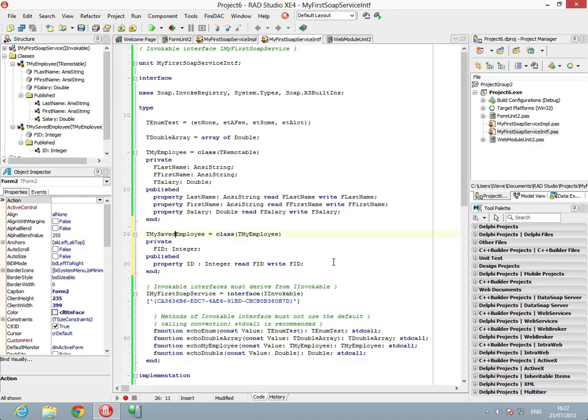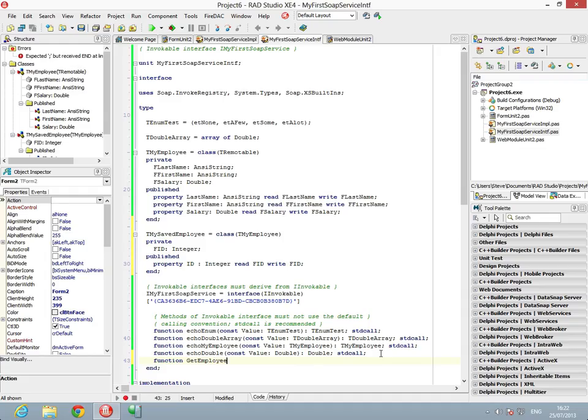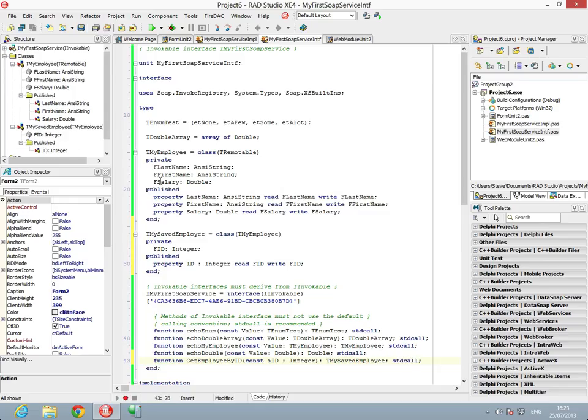There we are. We can pass in an employee object, and then when we request an employee by ID, we could have here a function to get employee by ID, have a constant of AID, which we can have as an integer, and that can send back TMySavedEmployee. So that now would return back an employee, so we'd have all this data on it, plus an ID property that we could go and set on the object. So you can use inheritance, that's not a problem.